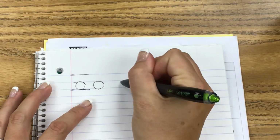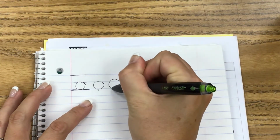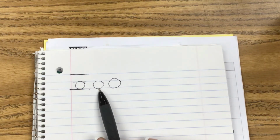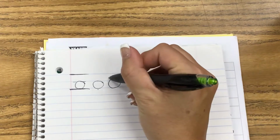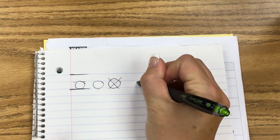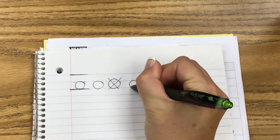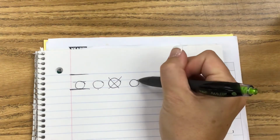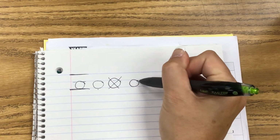So here's an example of something you would not want to do. Do you have any idea what's wrong with this one? Why doesn't that one look like this one? Oh, I know. It is above this dotted line. So I'm just going to cross that one out. Let's try again. Starting at 2 o'clock, around the clock, back up to 2 o'clock. That's a good one. And you can even see where I started and stopped over here.